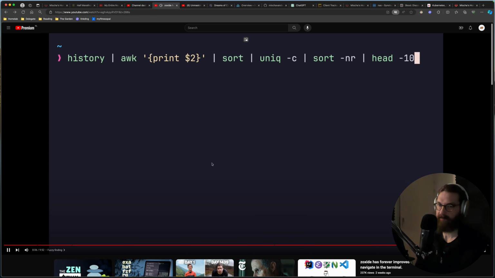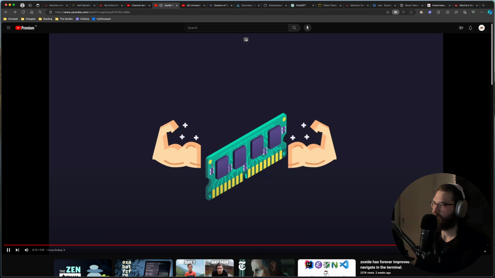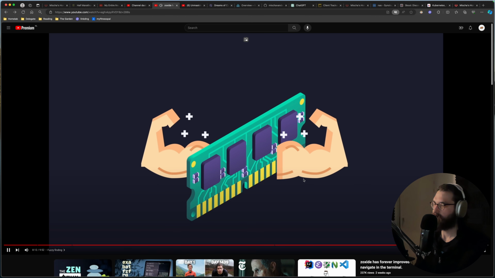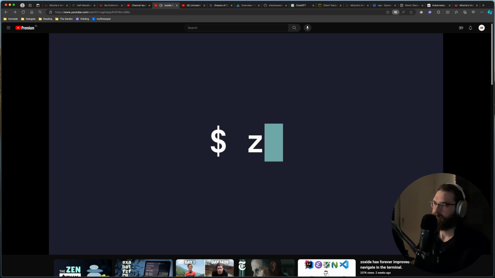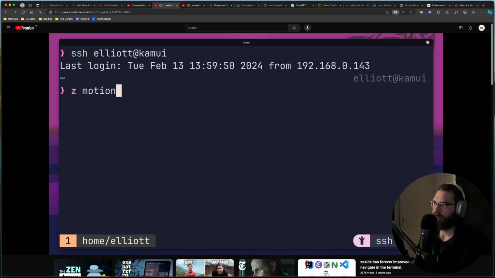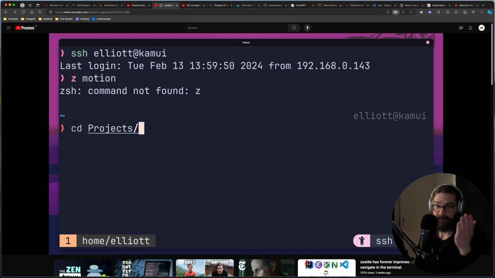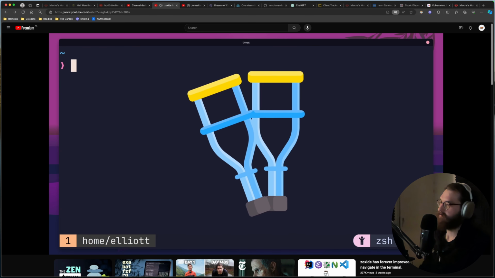Let's check it out. As I mentioned at the start, cd is one of my most used commands. Therefore, undoing that muscle memory is going to be very difficult. Exactly. Not only that, but if I have to change to using the Z command for navigation, anytime I move or SSH onto another machine that doesn't have Zoxide installed, I'll need to adjust my muscle memory again. Exactly. This results in the Zoxide command becoming a crutch.